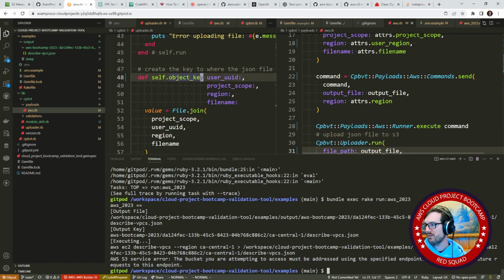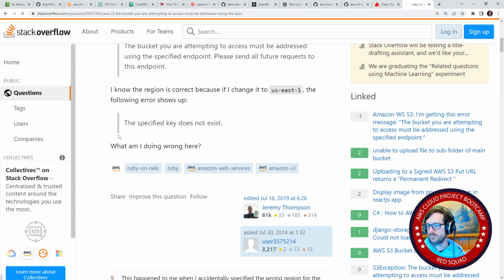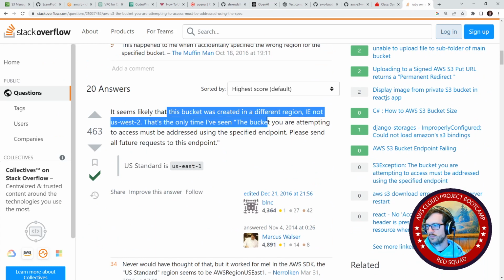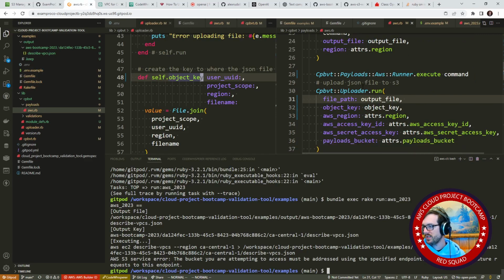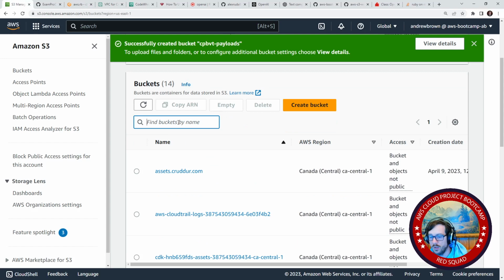Maybe ChatGPT gave us bad code. Okay, that's possible too. So what region? Oh, well, this is doing AWS region. It should be in US East 1. I believe that's where we created it. I remember explicitly making it in US East 1.